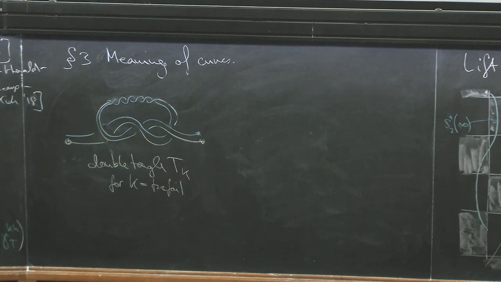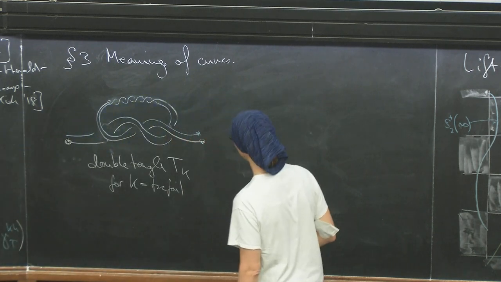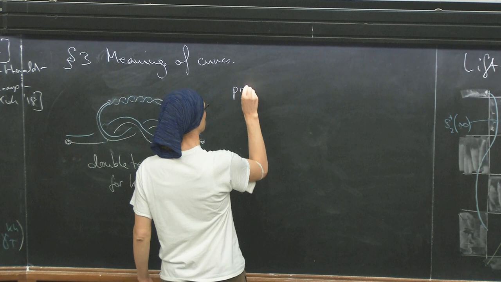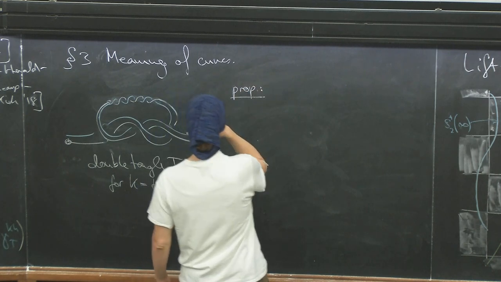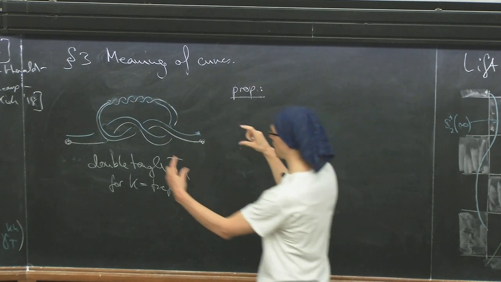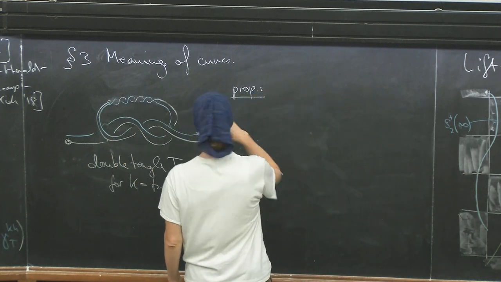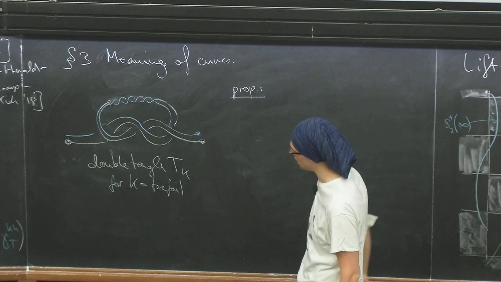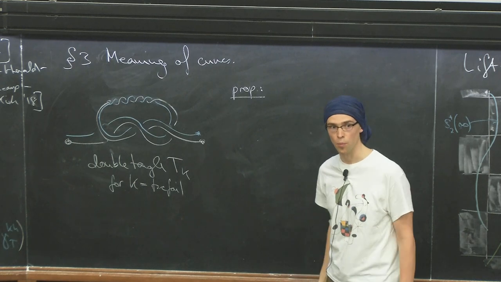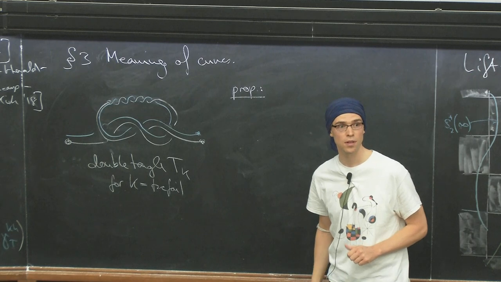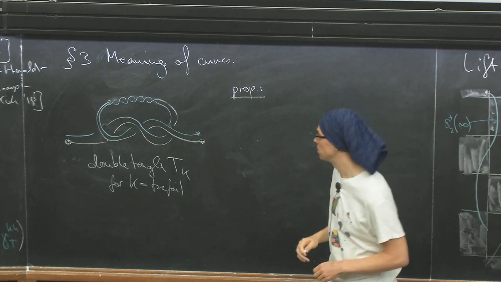That gives us a construction for any knot in the knot table. We get some Conway tangle, and we can ask, what is the multicurve invariant for this? And this corollary, sort of a proposition, that you can easily prove from this property that you have this unknot closure, is that the multicurve invariants for these tangles have a very simple form. There's exactly one rational component, and all the other components are special components.